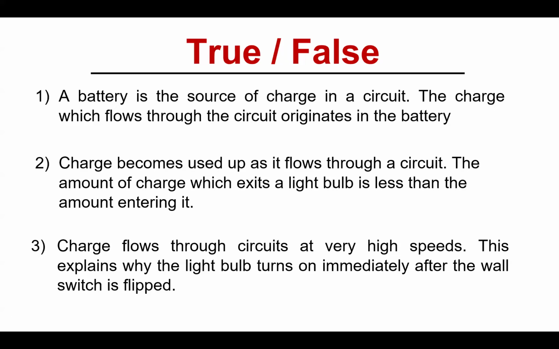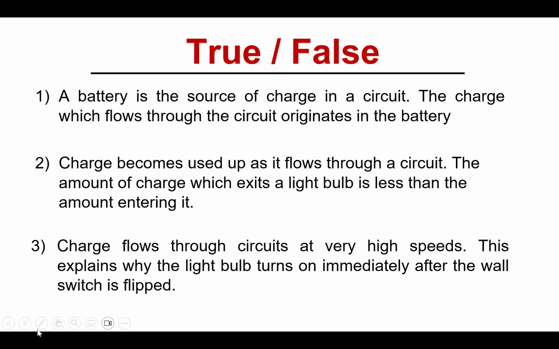We have learned in the previous chapter of static electricity, every metal has charges in them. Every metal has positive charge, which comes from the protons, as well as negative charge, which comes from the electrons. So, in a circuit, the charges are already present in the wire and the light bulb, and in the battery. The charge doesn't come out of the battery. Okay, it is already present in the entire circuit. So the answer is false.